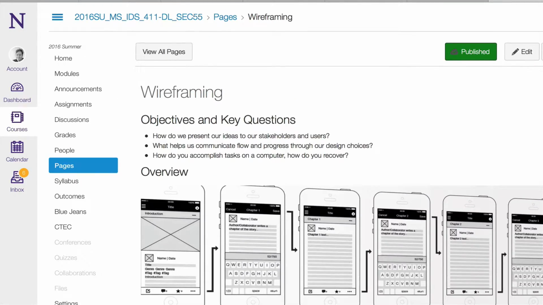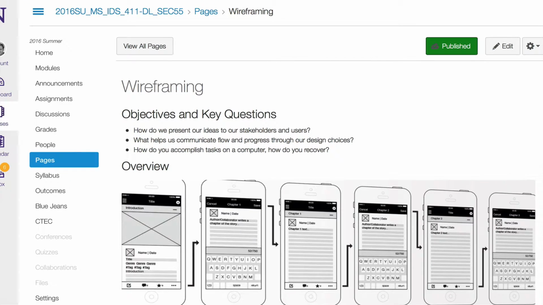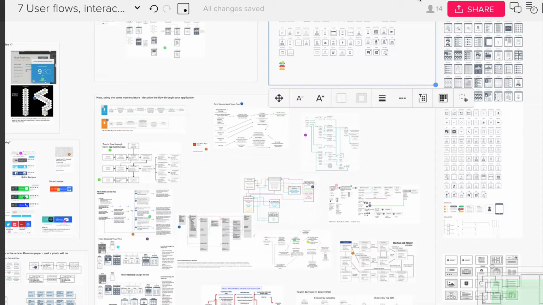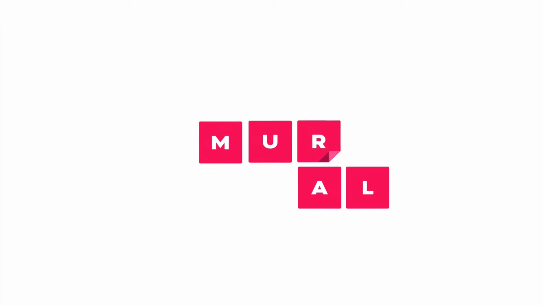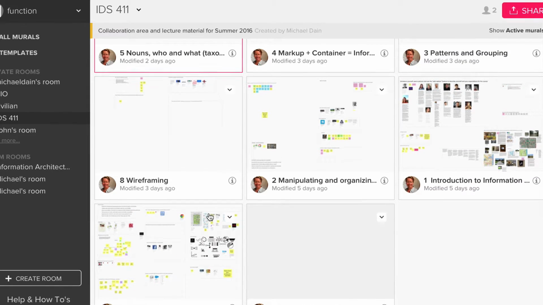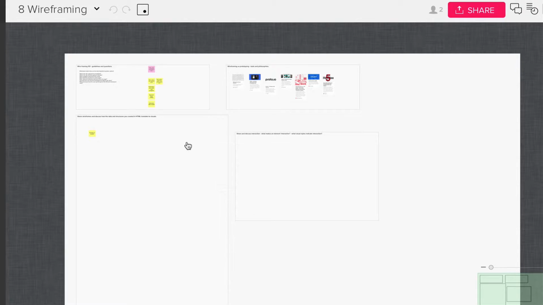I'll probably end up doing a Blue Jeans session again this week for people with questions or who want to run something by me. The Murally for this week, and I hope everybody, please write me if you're finding it difficult to use Murally. I know I got a lot of email comments and responses, but actually I feel like that's appropriate. I think it's good to have that in the class other than Canvas, which can be a bit demure when it comes to discussion. So I'm going to stick with Murally.